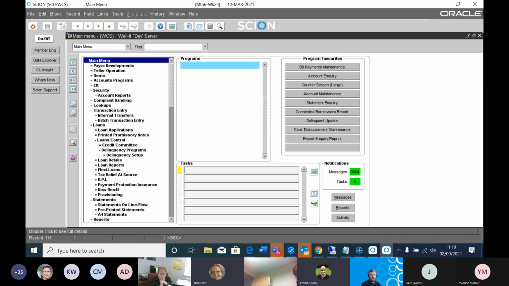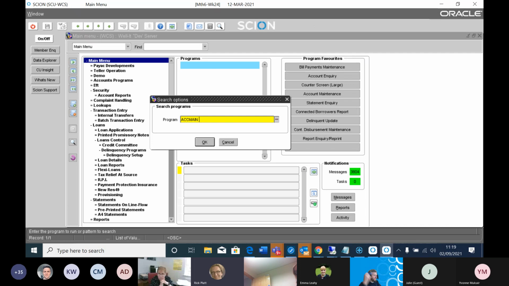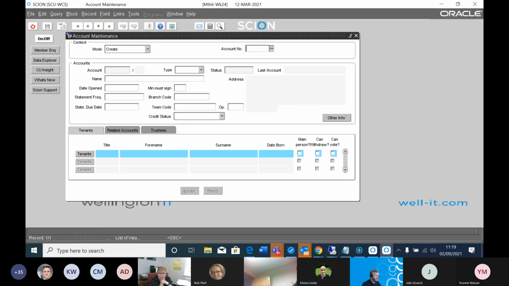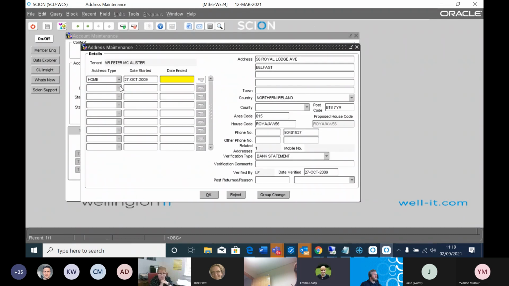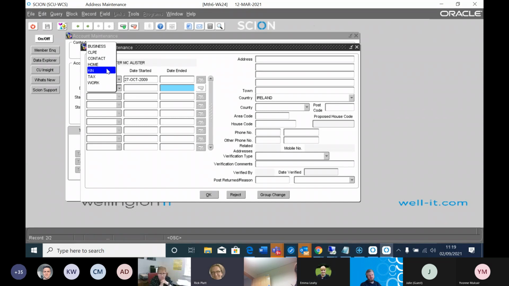Is that the same as Natasha's question? Is there any way to record an address for a trustee who is not a member who might want to receive a statement? That probably is if you record the contact address in the account. Under the addresses, you'd have to add in a contact address here. You'd probably also then, when you're running the statement, need to select that you wanted to pull in the contact address rather than the home address. The contact address is the home address unless there's one there. I think you're right, John. I think you have to run it as the contact address. Does that answer your question, Natasha?